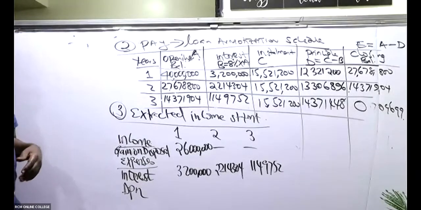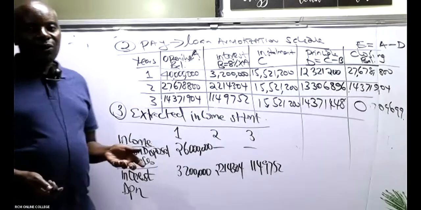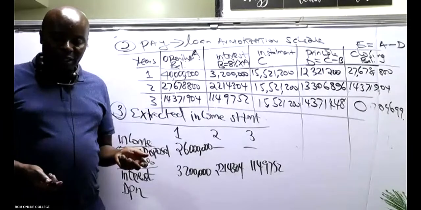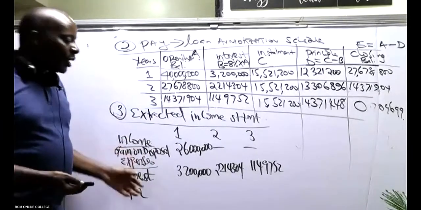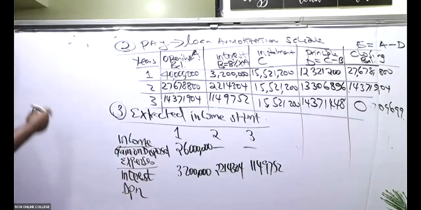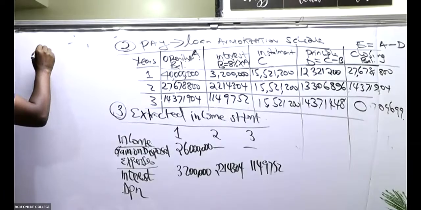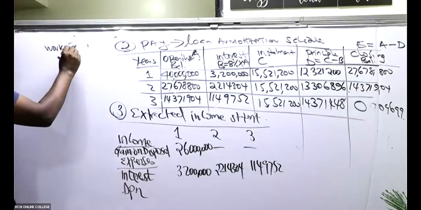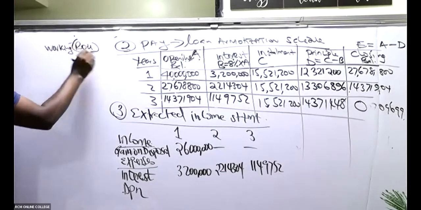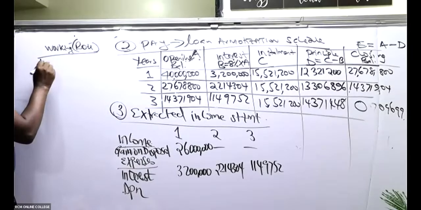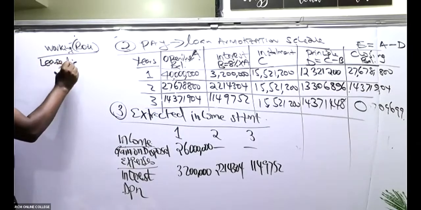So depreciation, you need to know your asset value. All right. So depreciation, you need some other working here. You need a working for depreciation here. How do we do this working here? So we have in this case, ladies and gentlemen, a working for right of use. So how do we get right of use? To get right of use, we normally take the lease liability.